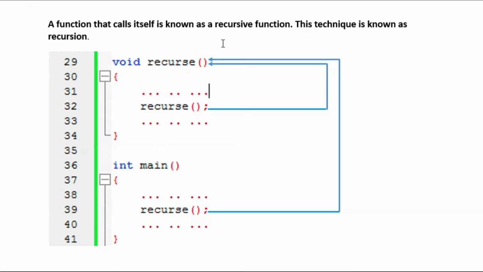A function that calls itself is known as a recursive function. The recursion continues until some condition is met to stop it. To prevent infinite recursion, an if-else statement or a similar approach can be used, where one branch makes the recursive call and the other doesn't. So let's look at an example.